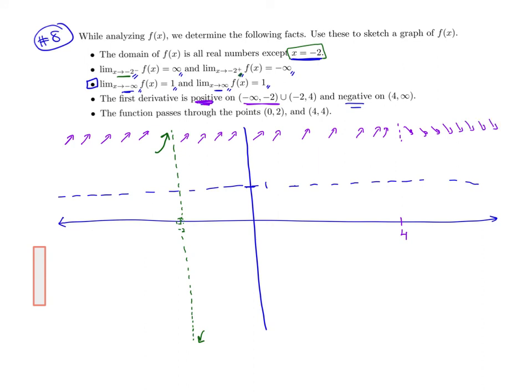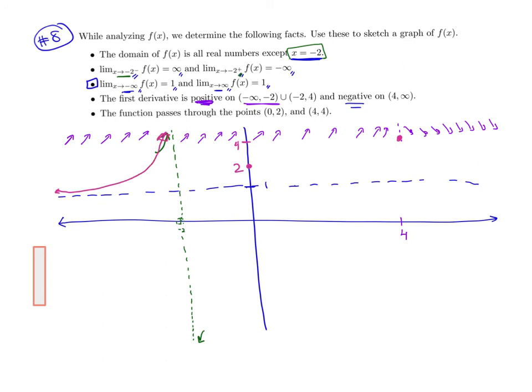I also know that the function passes through the points (0, 2) and (4, 4). So I can put that in pink. So let's move 2 down a little bit so I'm not too much off the screen here. So let's call this guy 2, and then over here I'll make that 4. Okay, so now we have our information, and we're just going to go through asymptote to asymptote. So I'll start here. And I want to be increasing until this next asymptote.